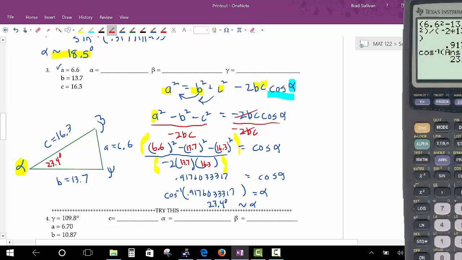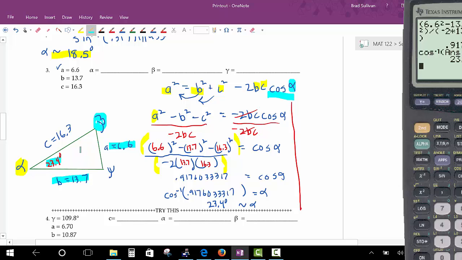If you want to find alpha, use this formula. If you want to use beta, use the formula that has cosine beta in it, and so forth. So step 2 is going to be, we're going to use the law of sines. All you got to know whenever you're doing the law of sines is you have to know, at a minimum, a side and an opposite angle. We now know that. So let's find beta, because we know its opposite side.